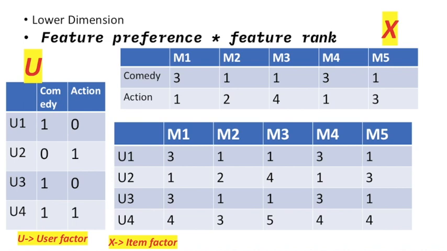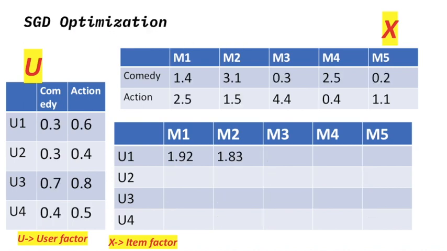Okay, so it is basically user 1 comedy is 1, and movie 1 comedy is 3. So it is 1 into 3 is 3, plus similarly for the action it will be 0 into 1, it will be 0. So 3 plus 0 is 3. Okay, so what I'm trying to say here is factoring the matrix involves creating two matrices. One is user factor based, another one is item factor based, and the dot product gives us the rank. Now this looks pretty simple and straightforward, but how to do it, that is a question, right?